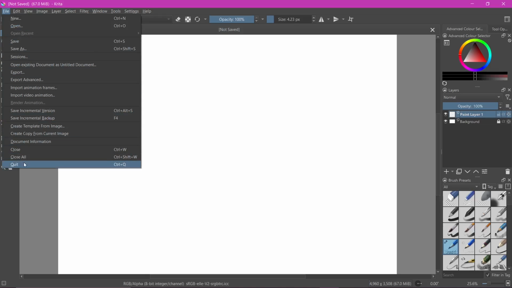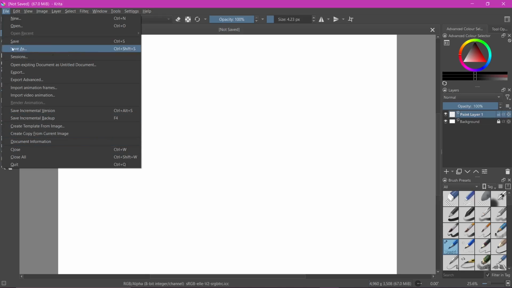Under File, we also have Close, and this keyboard shortcut is composed by the Control key and the letter W. This one I don't consider as important or as necessary to learn right at the beginning, because I always suggest to save all of your projects as you're working before ever closing. But if by any chance you have already saved and you have learned this shortcut, then definitely go ahead and use it.